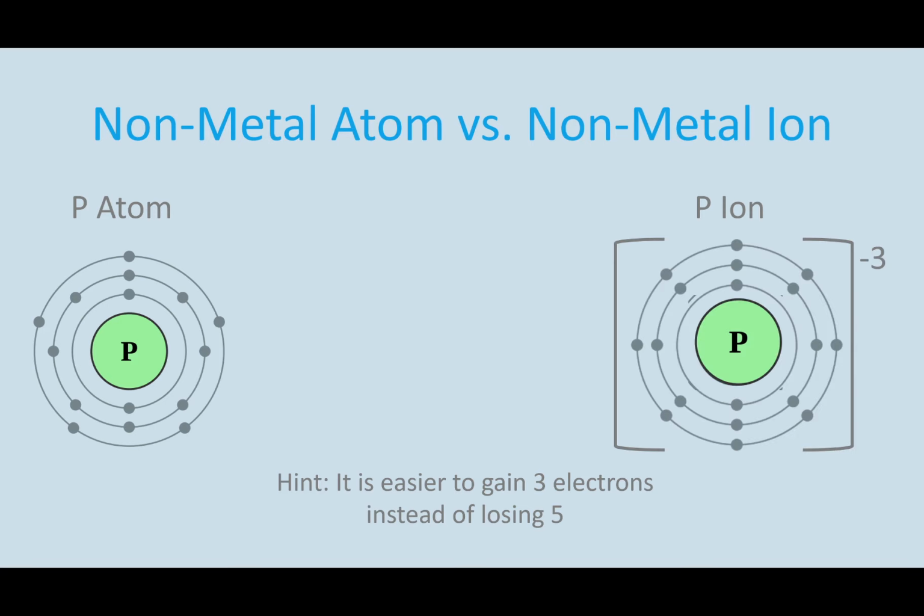So here we have a phosphorus ion. Because we added 3 electrons, you could think of that 0 charge, we add 3 negative charges or electrons, and we get an overall charge of -3. Because again, those 3 extra electrons are overpowering what positive charges there are in the nucleus. There aren't enough positive charges to cancel out those 3 extra electrons, so it leaves us with a resulting charge of -3.